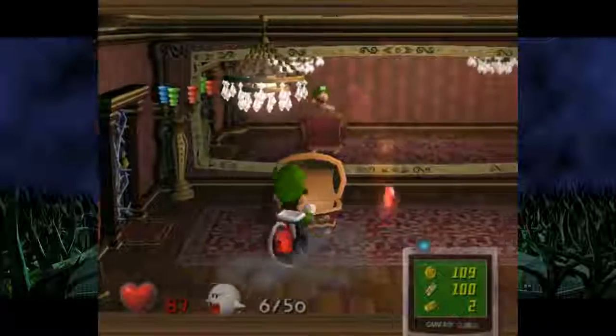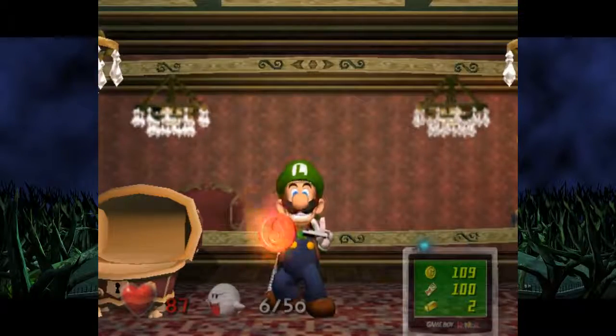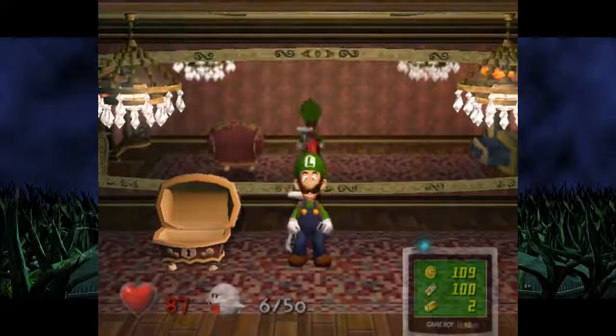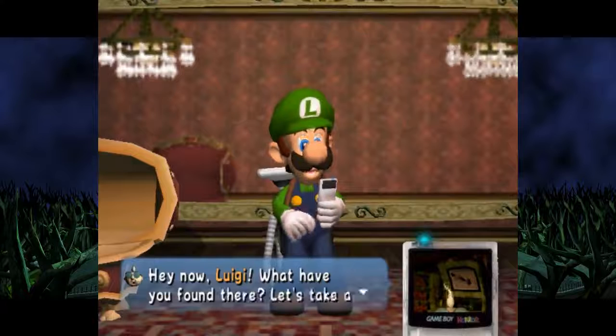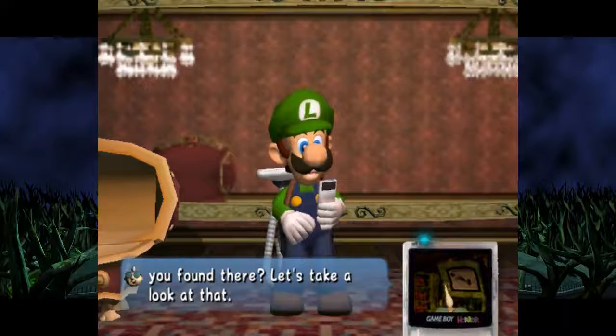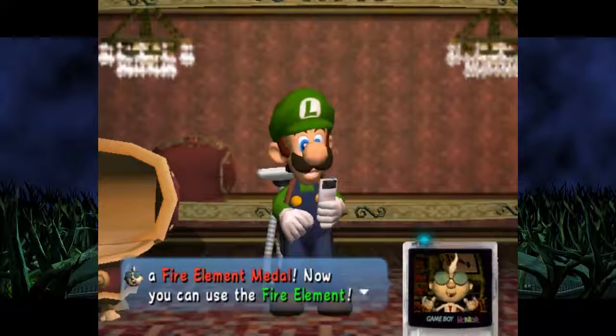There we go. And... ooh, what's this? The Fire Nation symbol. Oh my god. Luigi's a firebender. How could we not see it? Okay. Hey, Luigi. Hey now, Luigi. What have you found there? Let's take a look at that. You know, the camera's a little high for you, Egad. There we go. Lower it. There we go. Oh, it's a fire medal.